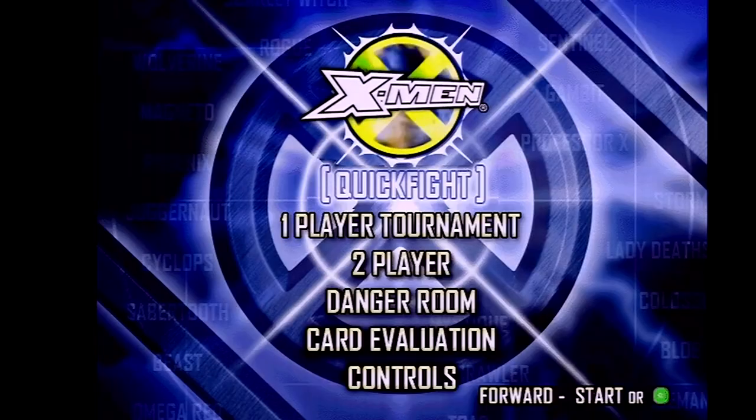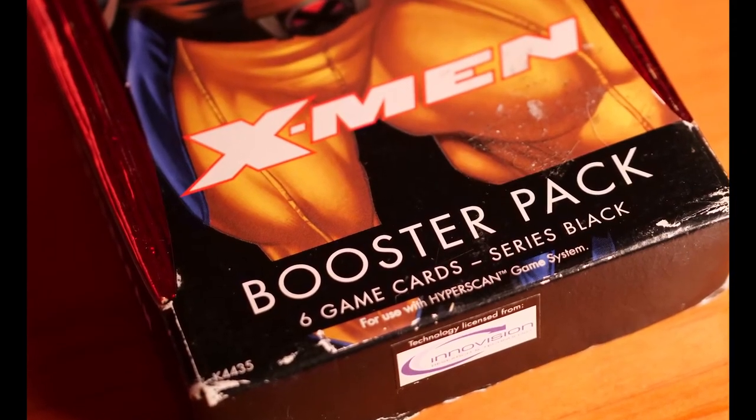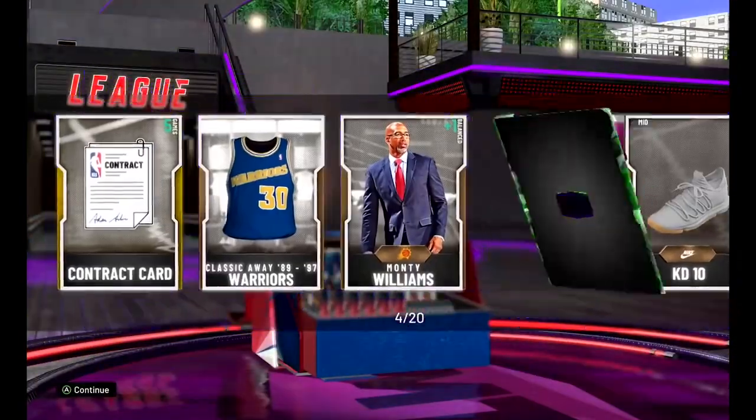If you want to play with more characters and explore more of the game, you need to buy booster packs, accumulating tons of useless doubles, triples, and quadruples just for the chance to get something you actually want. Hey, that sounds familiar. The Hyperscan was way behind the curve in lots of ways, but when it came to loot boxes, boy, was it ahead of the curve! It's basically physical DLC! My nightmare! In card form!